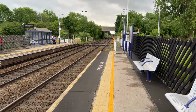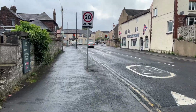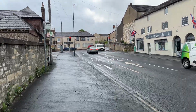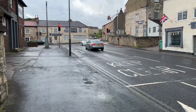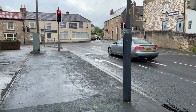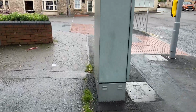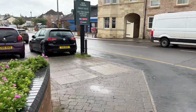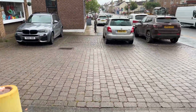Okay, the barriers are up now. This is the centre of Sherburn in Elmet now. And the road doglegging across to the right is the 1222 towards Leeds. We've done rail replacements down there in the past. I have. So, we're going left here now. There's a fish shop on the corner. Yeah, Fish Bang. If it's open, we'll have some fish and chips. If it isn't, well, hard luck.